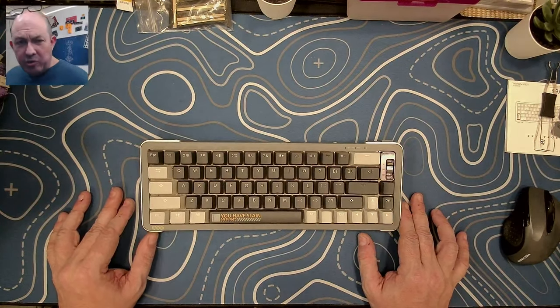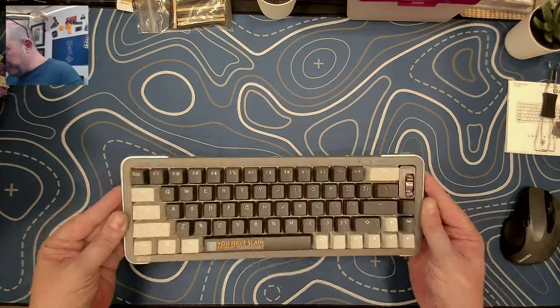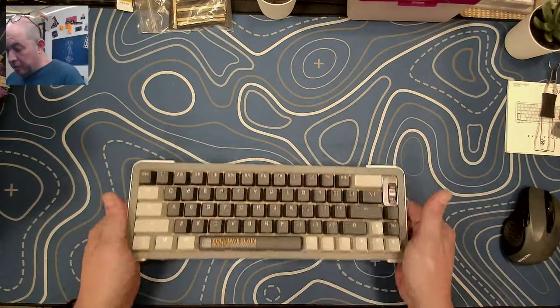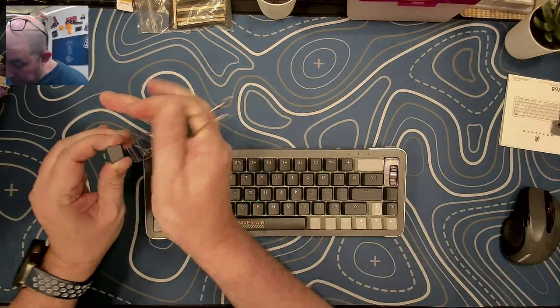Do I think it's worth $99? It might well be. But I'm going to have to get in there and take a look at it. I want to see what it's doing. I did want to check one thing. I know it's hot swappable. Obviously, it came with switches.